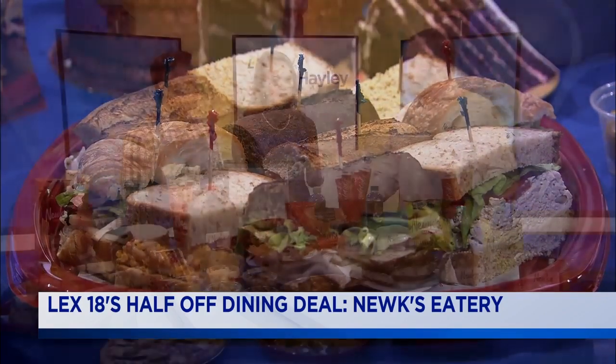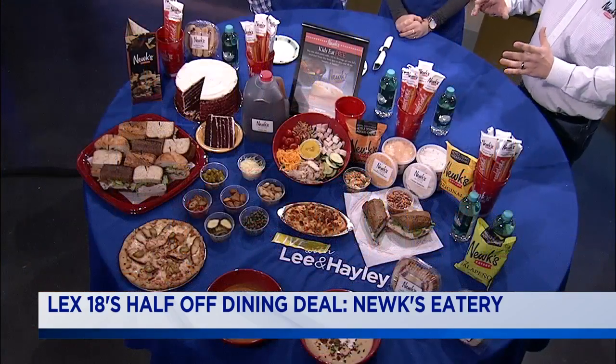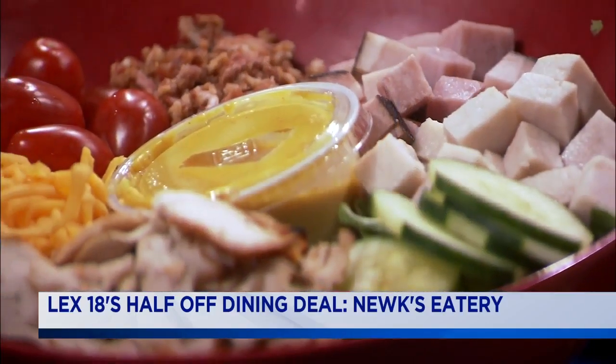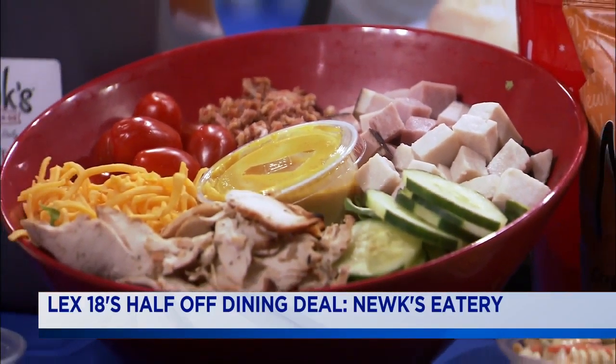So you guys are a great spot to drop in, get lunch, get dinner, but great for groups of people you're trying to feed. Yeah, and the thing we're really pushing right now is our grab-and-go area — it's kind of a refrigerator. When you walk in the restaurant, you can get chicken salad, soups to go, different cakes as well. You can just grab it and hit the road.